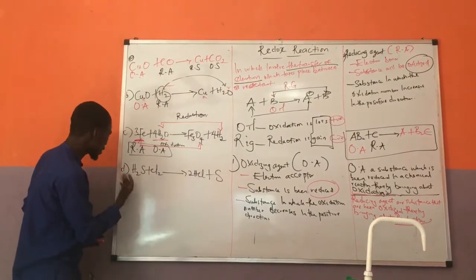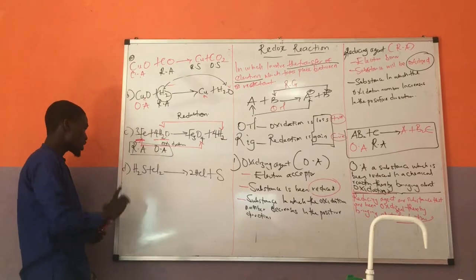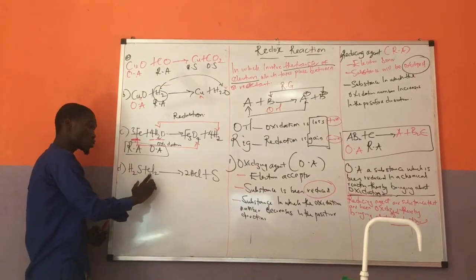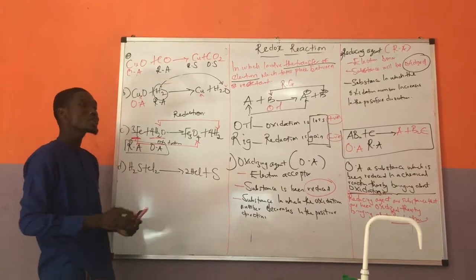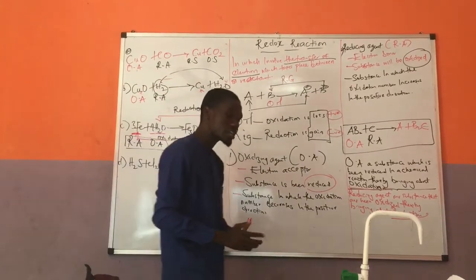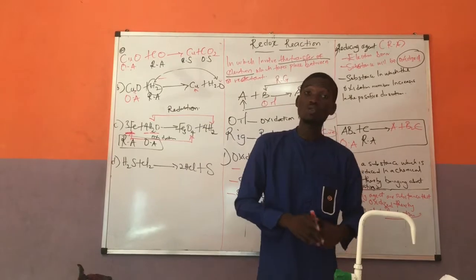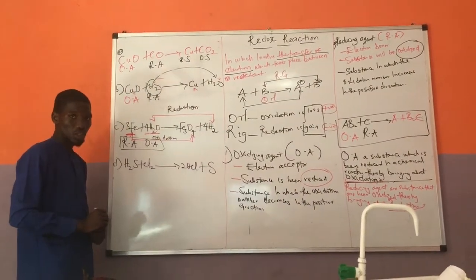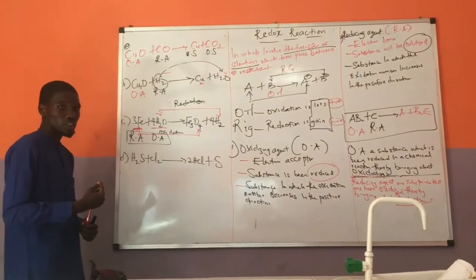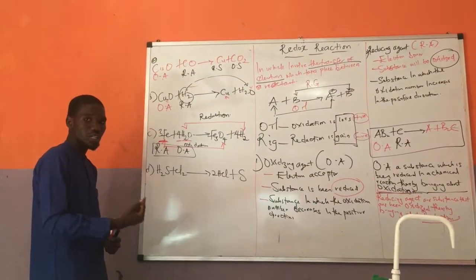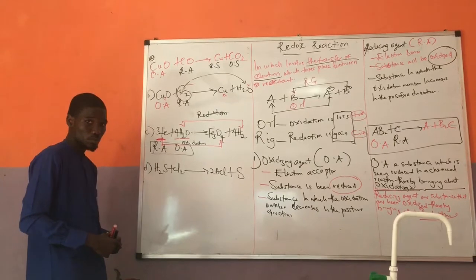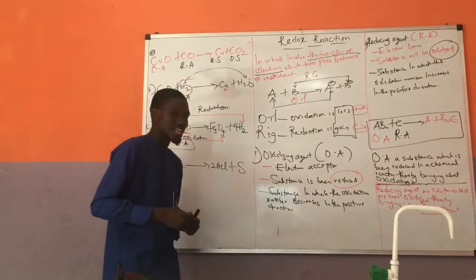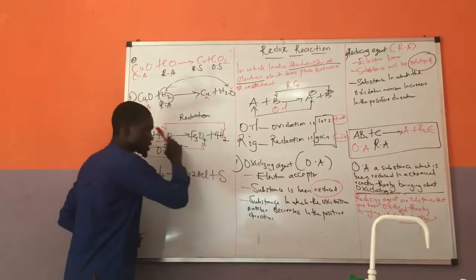So the last one, which is the 4th example now, I have hydrogen sulfide at the left side and also my chlorine. Anywhere you see chlorine is a good example of oxidizing agents. So you have to stress yourself. Take note. Anywhere you are seeing chlorine, it acts as an oxidizing agent. So now, if chlorine acts as an oxidizing agent, how do we explain the concept of this now?